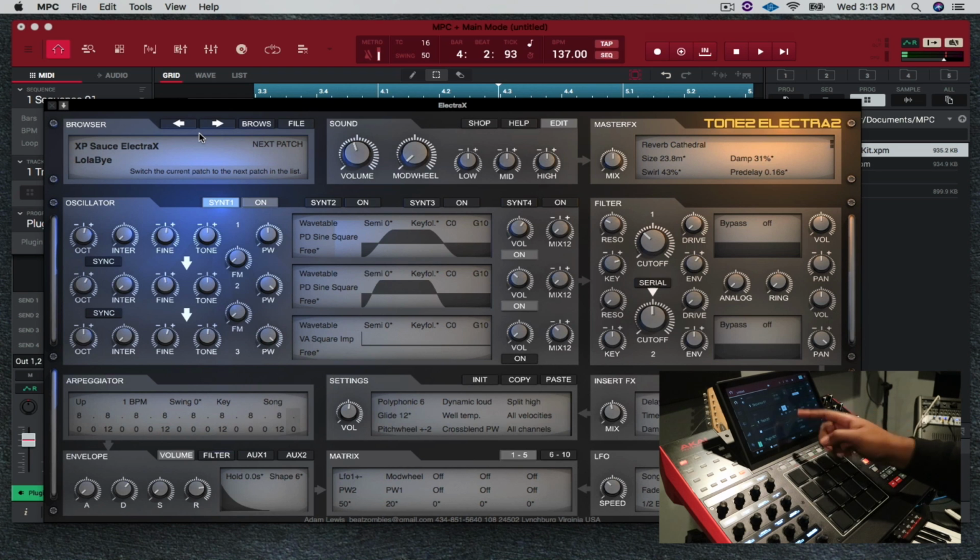Right now my tempo, my BPM is 138, which I can go in here and change. But I think I like how everything sounds, so let's go ahead and make the beat. You're not going to hear me talk much. You're just going to see my fingers moving, and you're going to see me making the beat on here. All right, let's get started. Let's go.